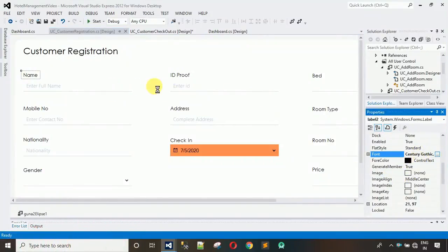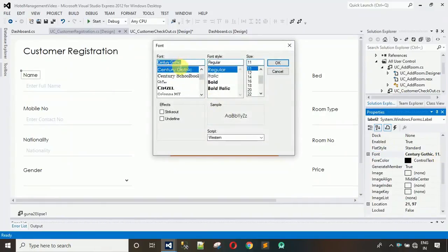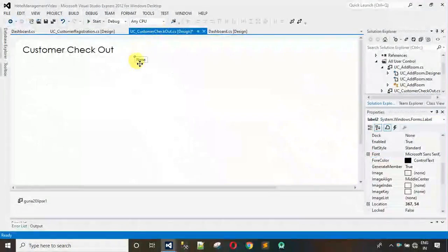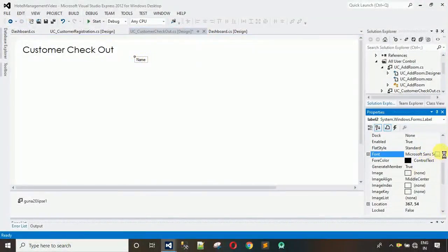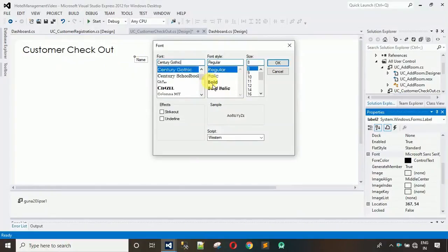This one is, so I have clicked on this. Century Gothic, regular, and 11. If you don't find this font, you can use any other font, whichever you like. Okay, so move back over here. Just go to font. Just click on this. And you have to write this one regular and size is 11 and hit OK.